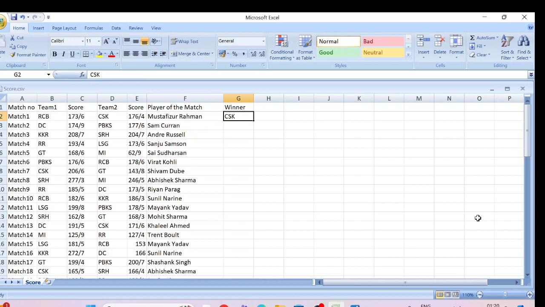So here, instead of writing the winner is CSK by looking at both the scores, we are trying to get the winner by a formula. We will put in only the scores, and finally the winner will come from the formula.